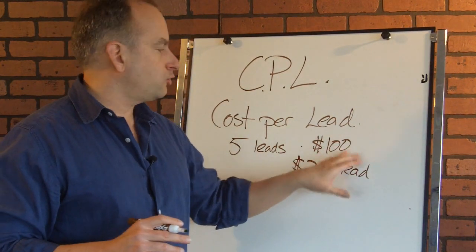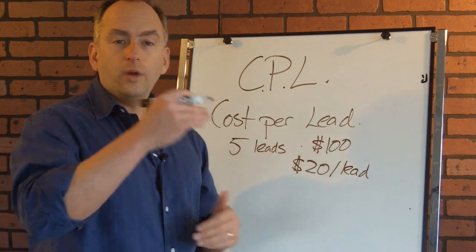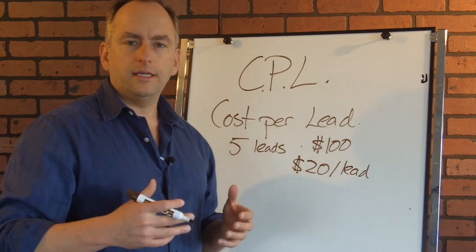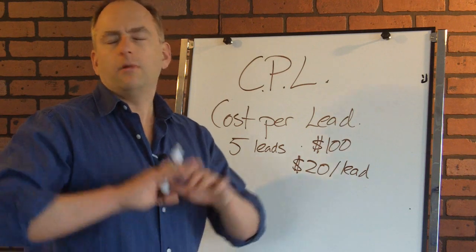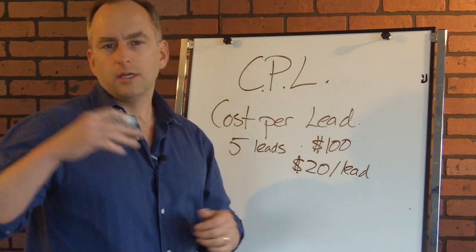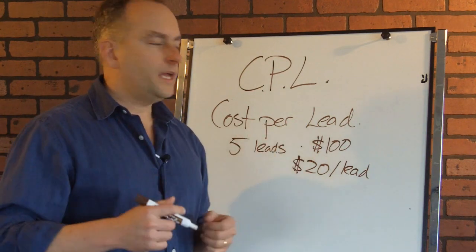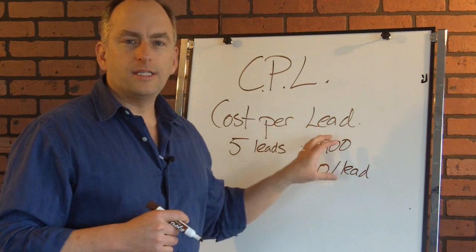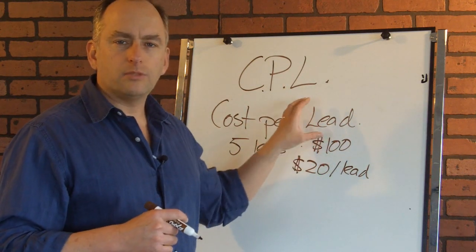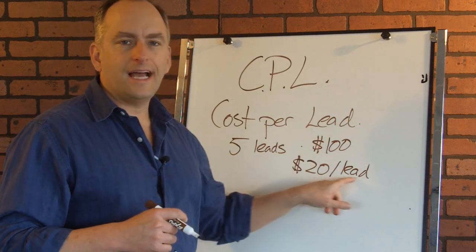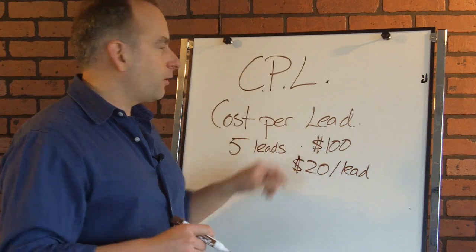So it's very important to track that, and not just track it globally, but track it by which media you're using. So when I was doing the marketing for Darren Weeks and Fast Track and the How to Get Rich in Canada events, we had marketing all over the place: different newspapers, radio stations, TV in some cases, postcards, flyers, you name it. We did all sorts of different things. I knew exactly how much each one of those media cost, and I tracked the response to each one differently, so I could figure out exactly how much it cost per lead, per media. So this is a very, very powerful number.